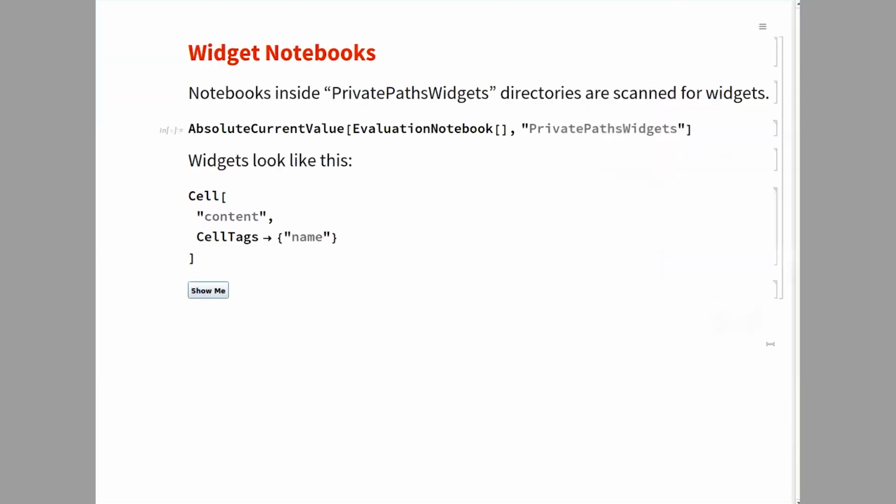There we go. Okay, so this is the notebook that opened up, and this is a couple of the widgets that Kevin has developed here. So they just look like cells. They're just regular cells with content in them, and the front end will load them up, and then as they're needed, it'll just read the stubs in, and then as they're needed, it'll fully load the elements in for use. All right, let's switch the screen back.